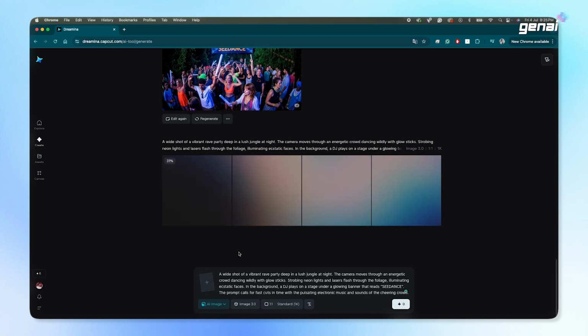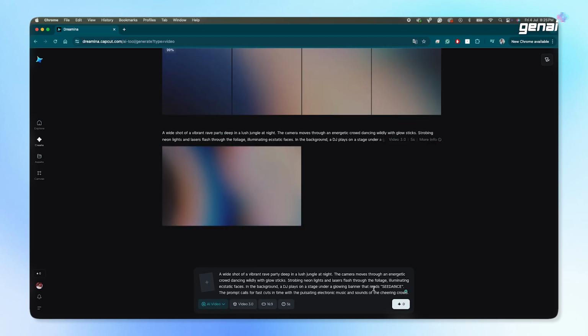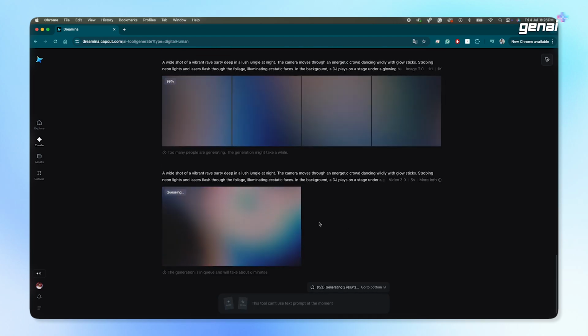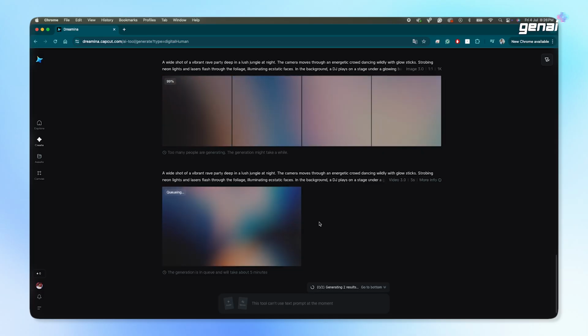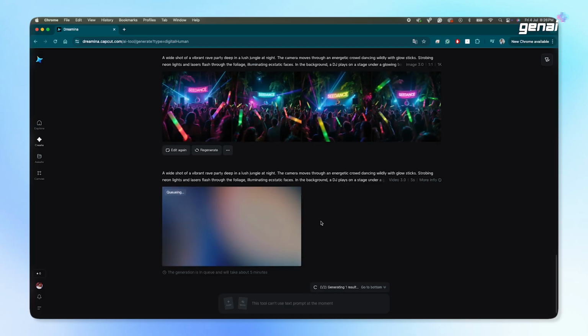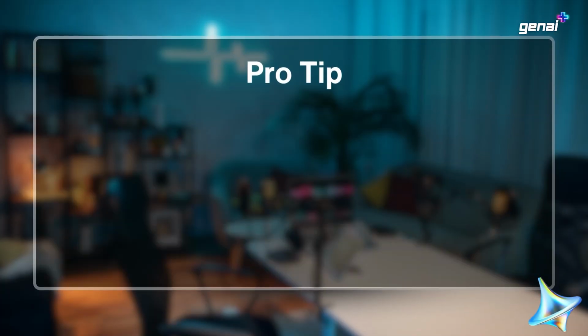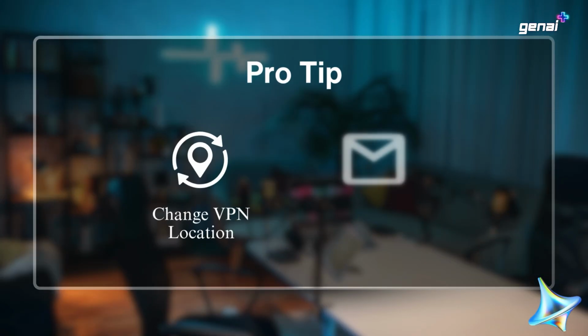Once you're in, you'll have access to AI image generation, professional video creation, lip sync avatar videos, this one's insane, and so much more, all within the free tier. If it doesn't work on your first attempt, don't panic. Try switching to a different country in step 1 and grab a brand new Gmail account. But remember, always end up in the United Kingdom for that final refresh.